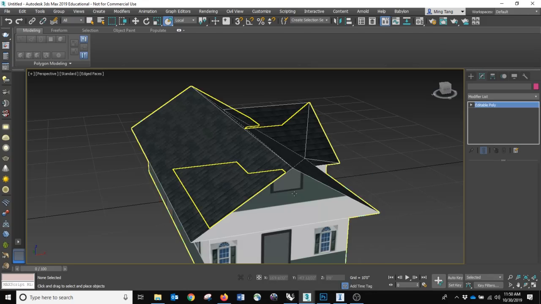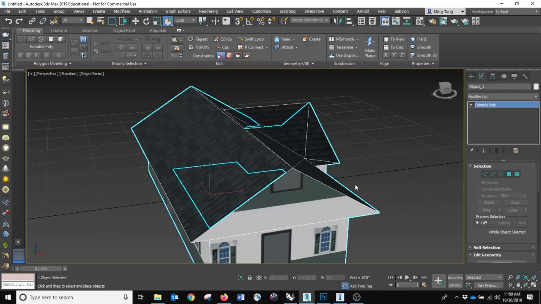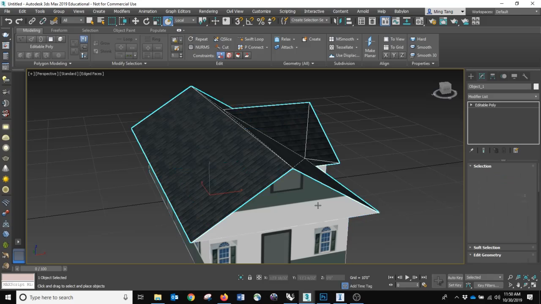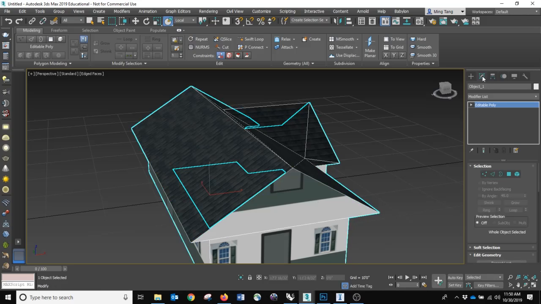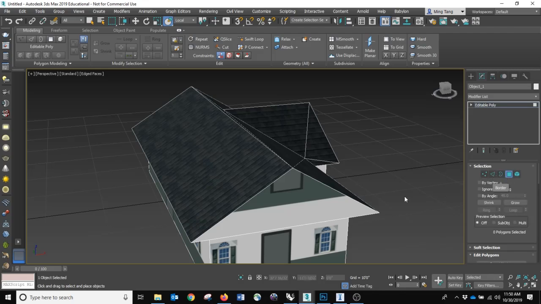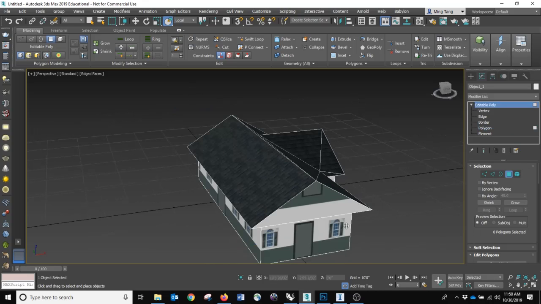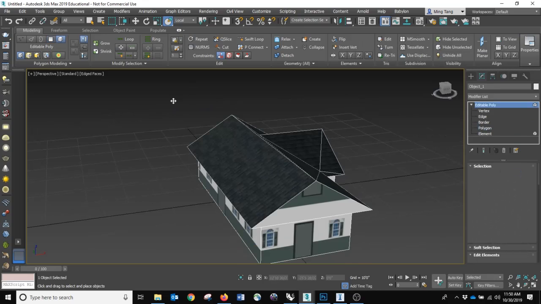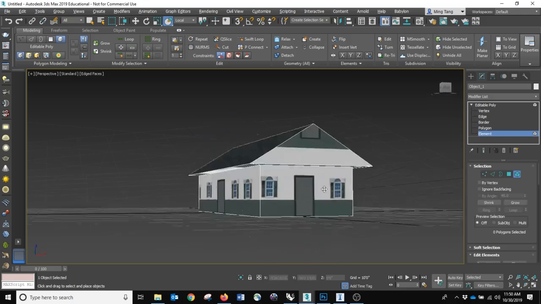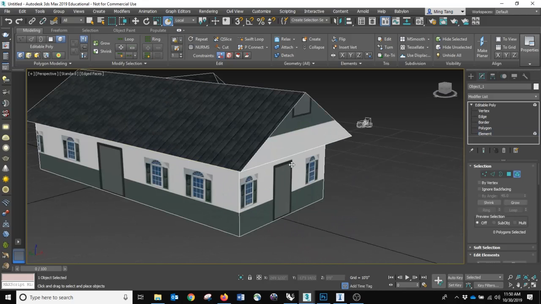So here in Max, if I select the wall, this is roof, this is wall. If you go to the modify panel, you can see this is individual face, points, and edge. So here you can select objects based on the component. That is a little bit different from Rhino.